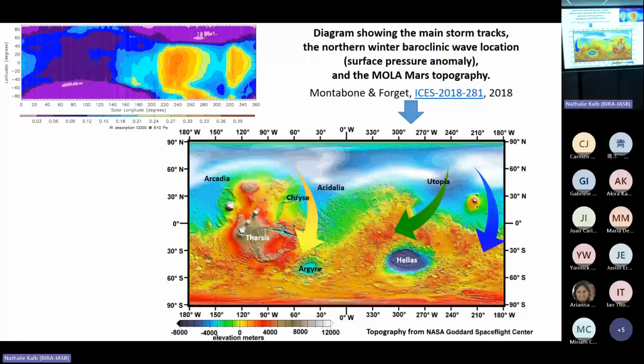and move it around the planet. Because not only do you have waves in the northern plains, but you also have currents that follow the boundaries of the topography. Particularly, you have the three typical boundary currents: one starting from the Acidalia area and going south, one from Utopia, and one from Arcadia. So these are sometimes called storm tracks.